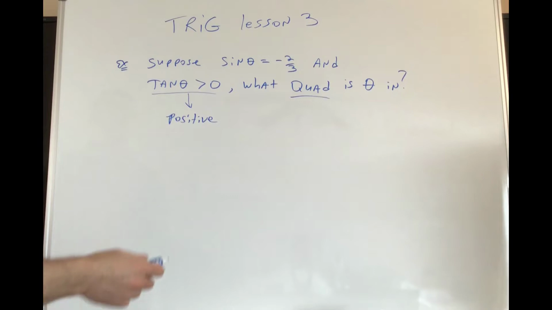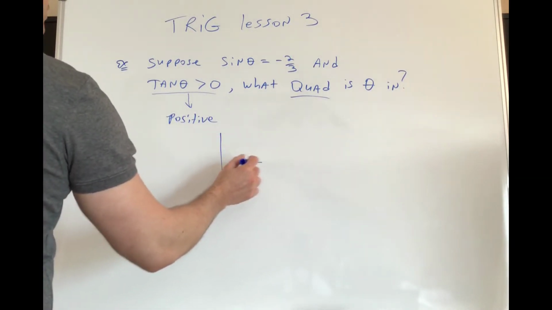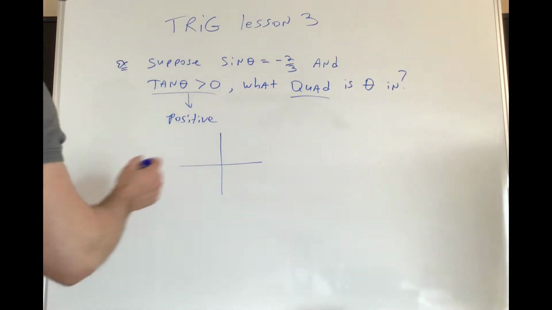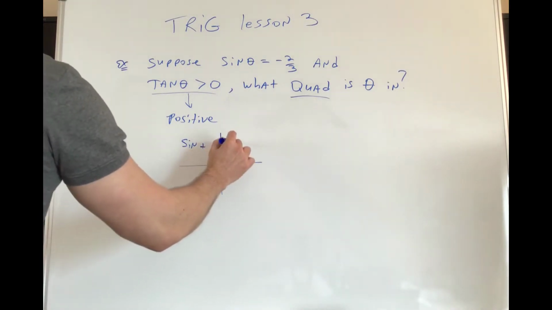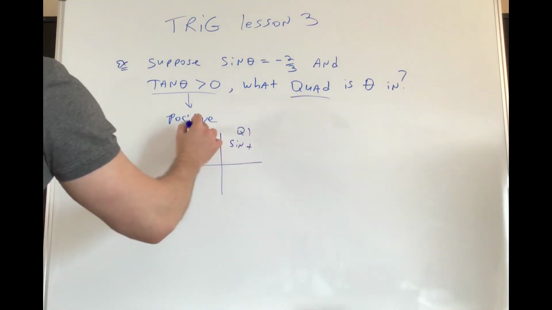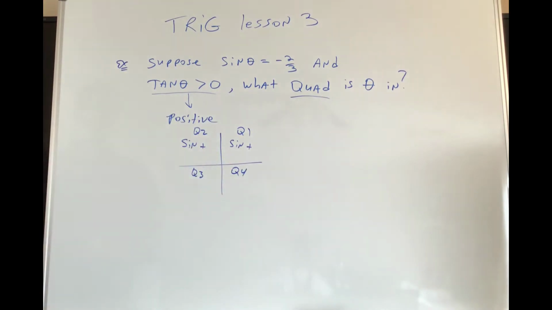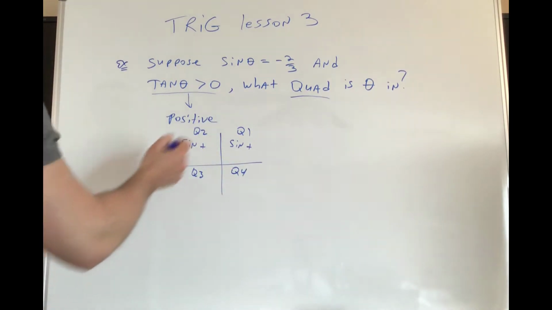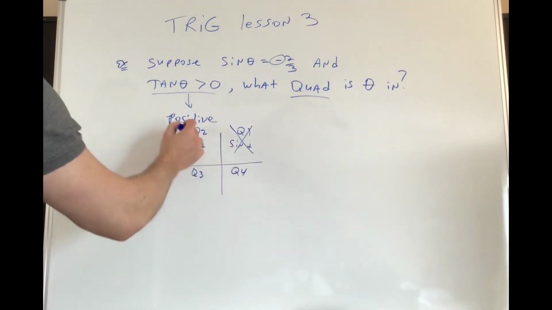Now, what you should have discovered from what you were doing was that when you were in quadrant 2, sine was positive here. And sine was positive here, right? Everybody's positive in quad 1. Remember quad 1, quad 2, quad 3, quad 4. Now, I gave you a negative here, so you're definitely not there, and you're definitely not there.